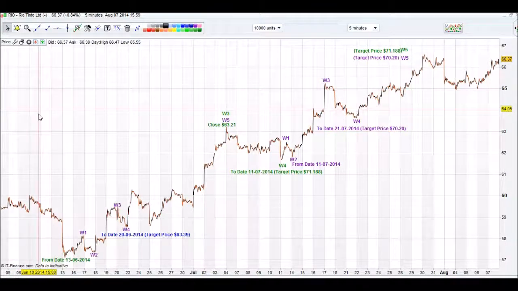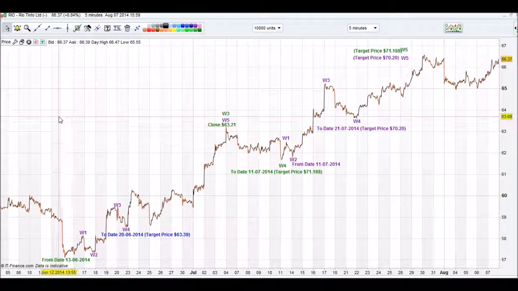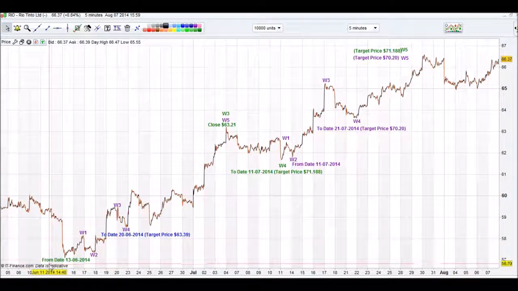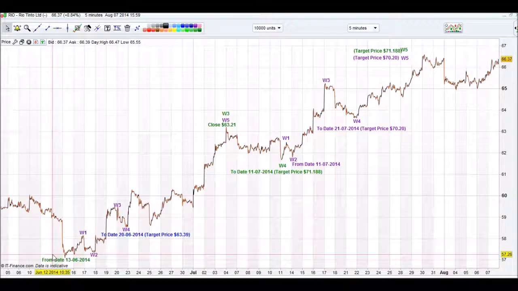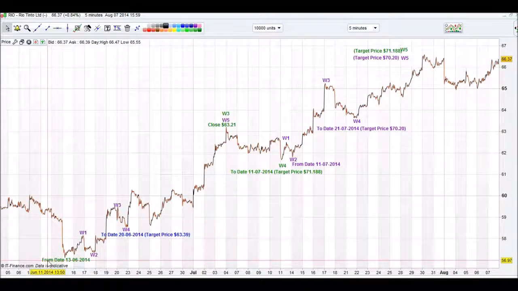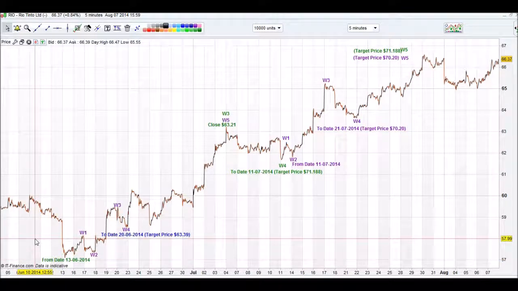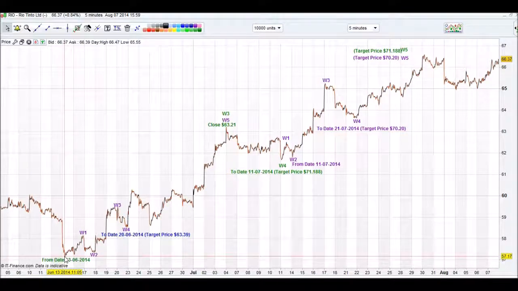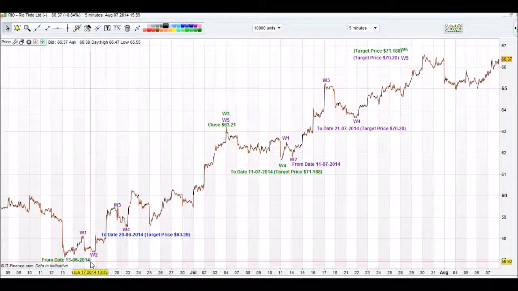Welcome to the iChartTop tutorial. This is an update to Rio Tinto, and we're going to work out how a from date and a to date works on our iChartTop app. Now, we've had our correction occurring, which was on the 13th of the 6th, 2014. That's when we write our from date, which is the 13th of the 6th, 2014.